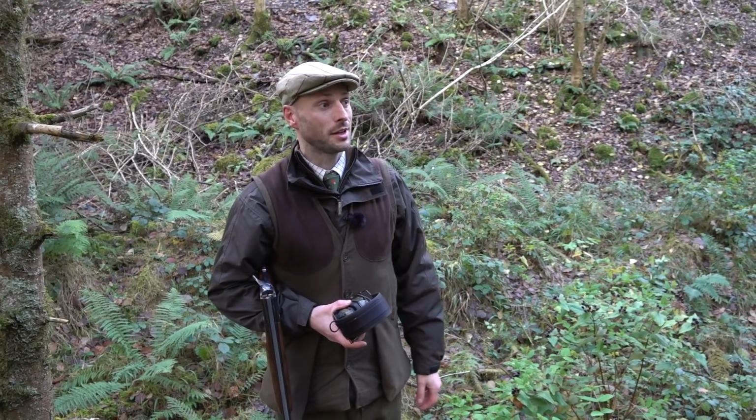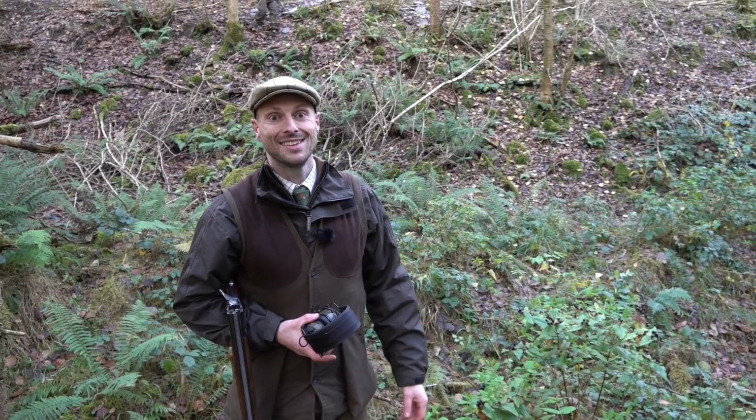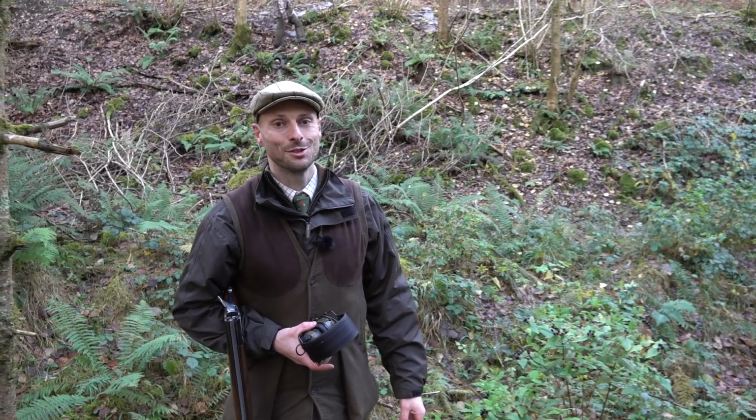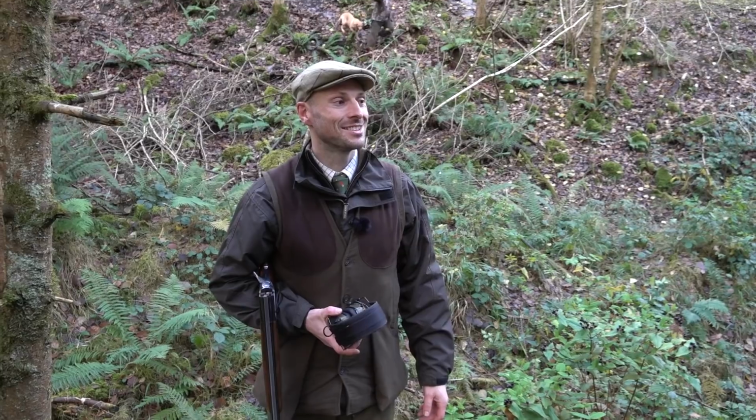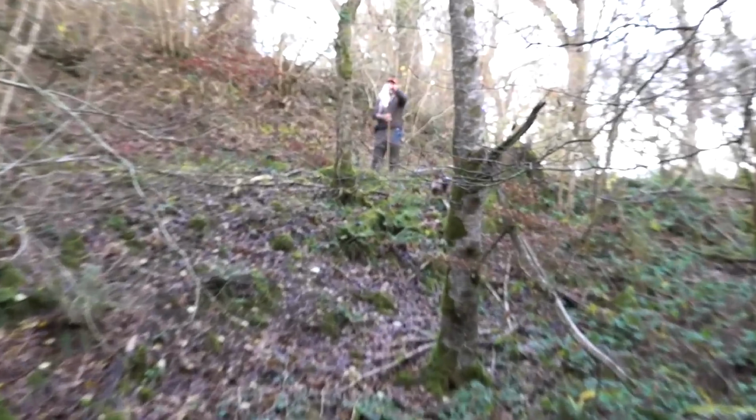Saw a lot of birds there again, and we're only on a small day here today, so it's probably a good thing that they didn't fly a bit better at the start, but a lot of fun. Saw another couple of white ones there. These guys are determined to get me to shoot a white pheasant today, but I'm not going to pay for the bounty. Well done, sir.